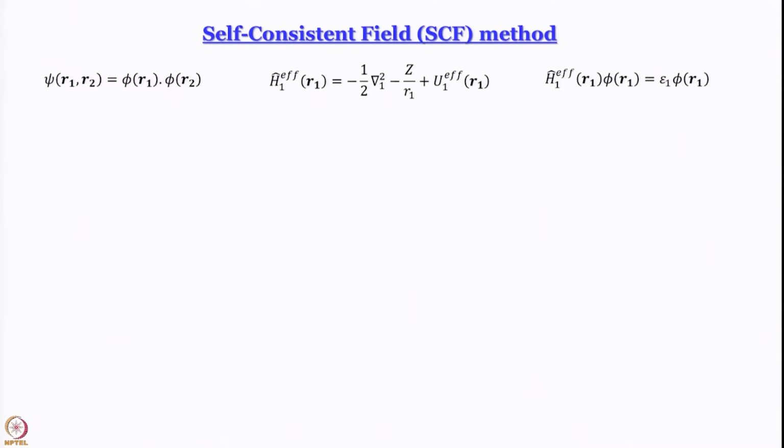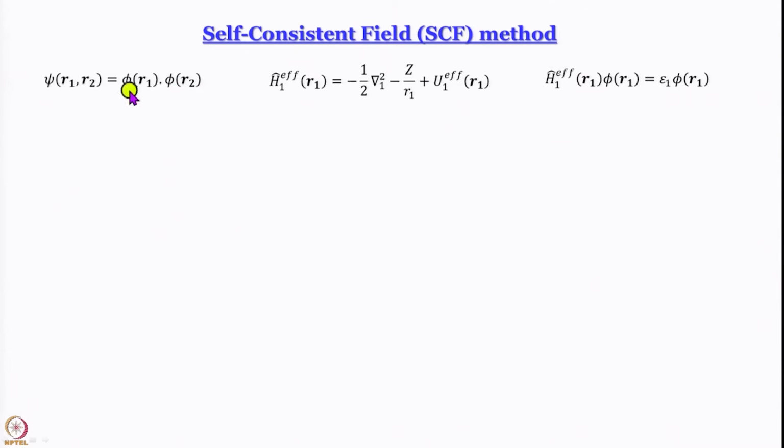Now we learn how to invoke what is called self consistent fields and try to solve these equations. This is the beginning of a very, what should I say, ubiquitous technique that keeps on coming back in the field of computational chemistry. But we will talk about that at a more appropriate time. For now, what we have is a product of orbitals as the wave function, so we are working under the orbital approximation.